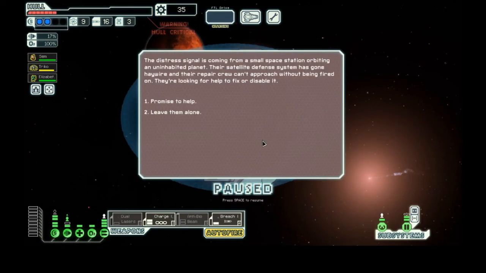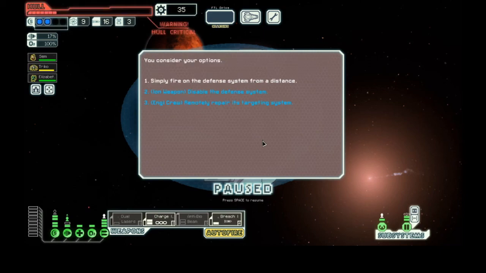The distress signal is coming from a small space station orbiting an uninhabited planet. Their satellite defense system has gone haywire, and their repair crew can't approach without being fired on. They're looking for help to fix or disable it. So, what are our options? We could destroy it. We've done that before. We have ion weapons to disable them, or an NG crew member to repair it. Let's see if we can repair it.